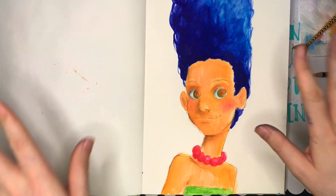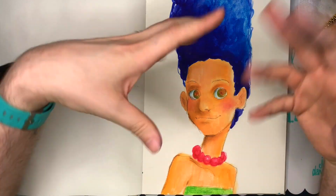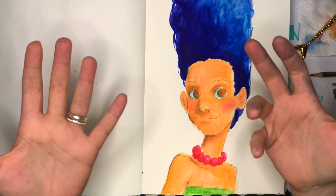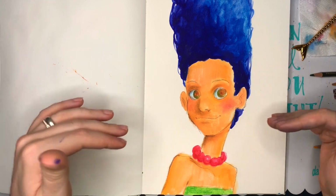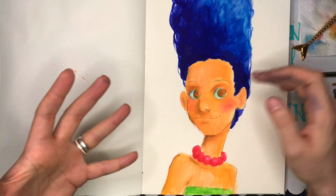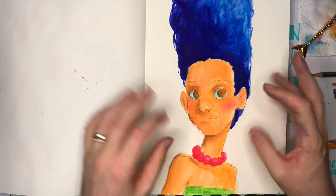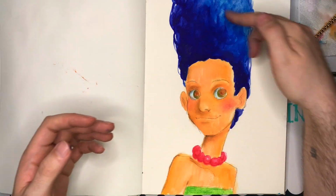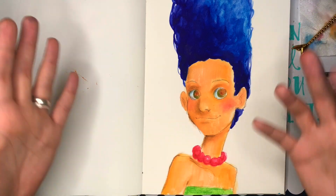Okay, so we're not done, obviously, but I just wanted to point out that yes, these are water soluble, but also they are very smudgeable. Normally I smudge them, but I decided against it because this is textured paper. And as you can see down here, it shows the texture in the paper a little more than I would like. I used the water brush so it would bleed into the texture and cover it up a little bit more.